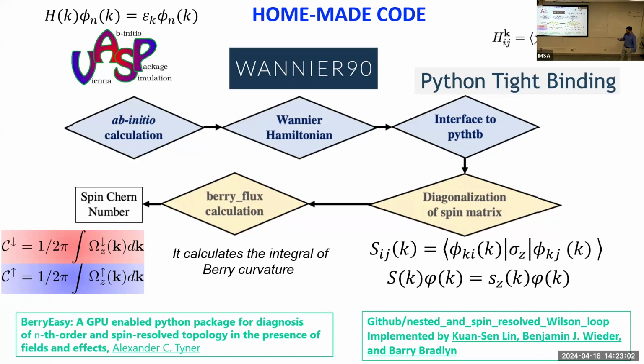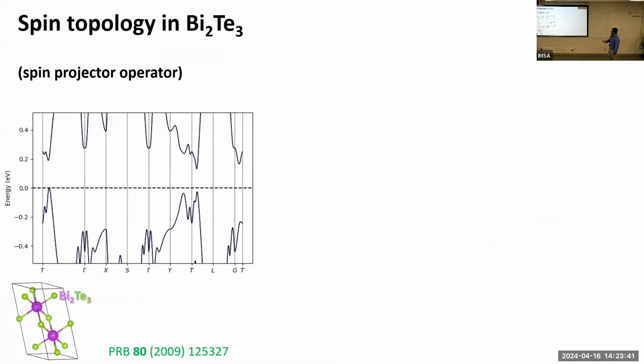Actually, now in the literature, we can find two codes that use this spin topology. That's a new field, that is this nested spin-resolved Wilson loop code, from the people in the Nature paper, and also the Z2Pack code, that is a really fancy name. Z2Pack is the name of the code to calculate the spin-resolved topology. They use a similar path to try to describe it, but in particular they don't use the spin channel number, they use the Wilson loop or the spin-resolved Wilson loop to notice also the spin topology.